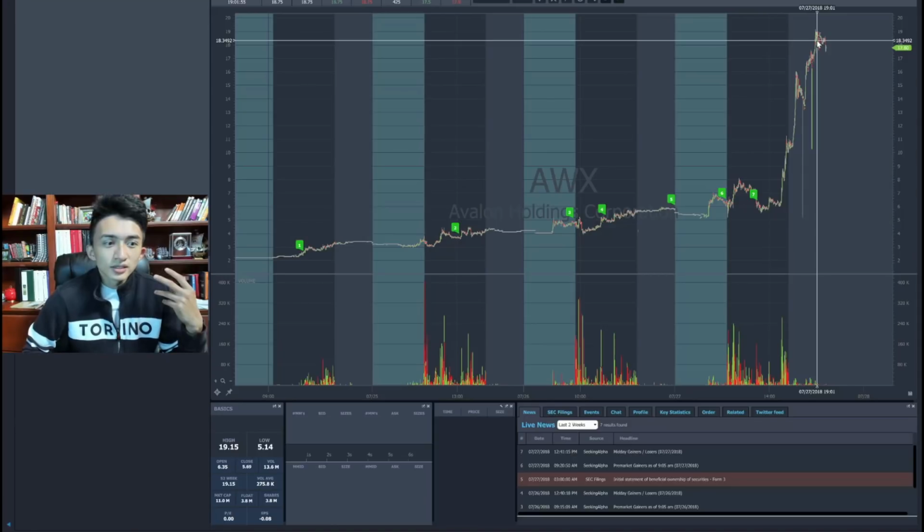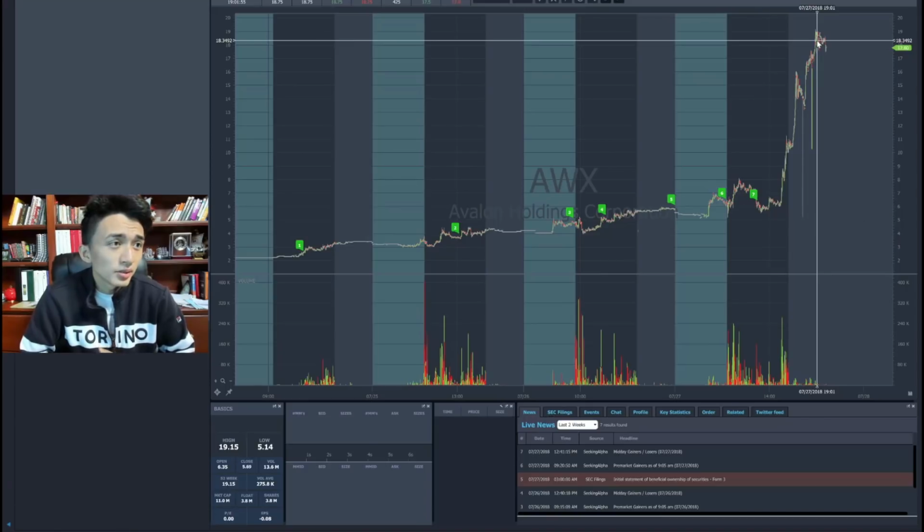And when you see something that is not right, get out, because on those specific tickers, you don't need to catch the whole run up. You don't need to catch the whole downtrend. All you need to catch is some portion of it. Because the profit range is so big, it doesn't really matter if you catch the whole thing, if you catch a portion of it, it is going to be really big profit. That is my thought process on AWX.